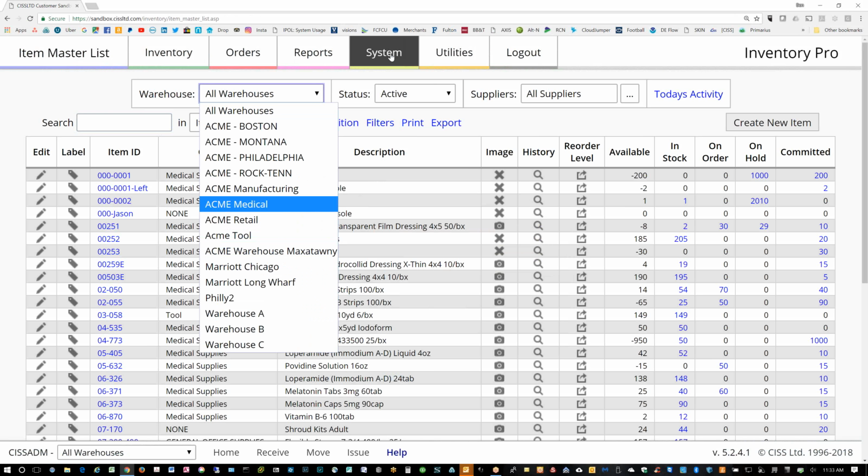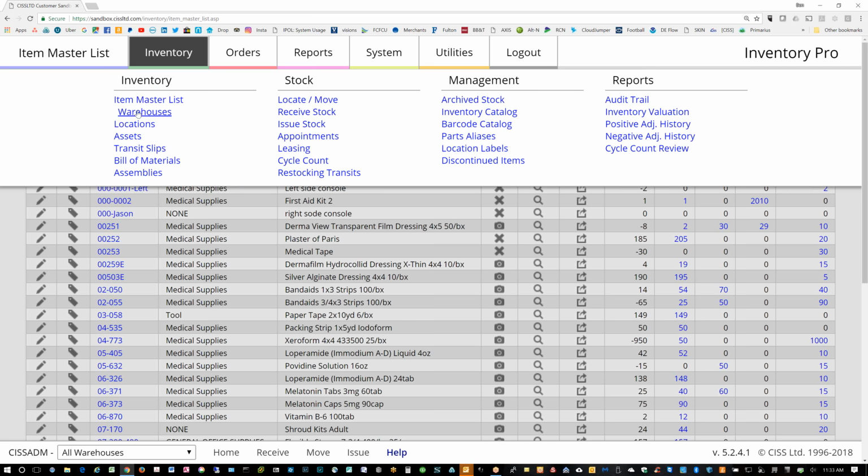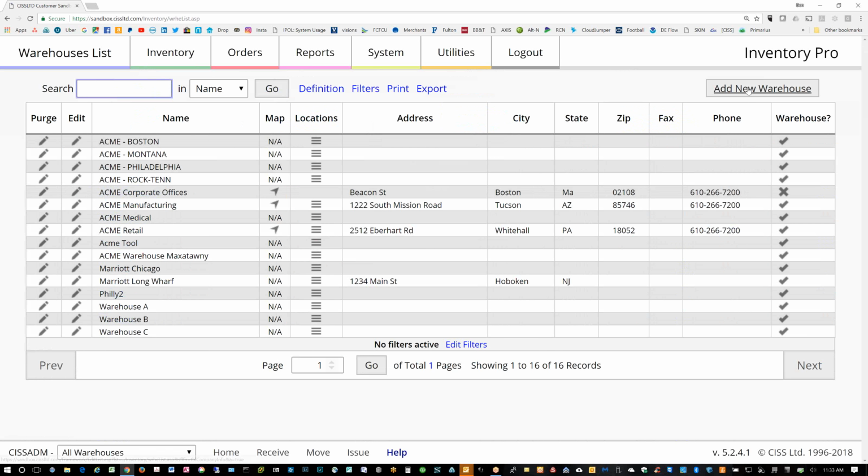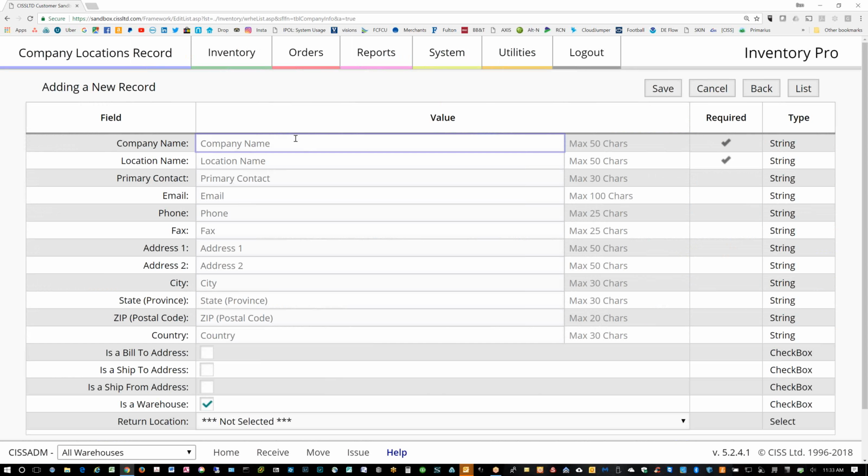So I can go and make another warehouse. Warehouse A1, or let's call it A2.